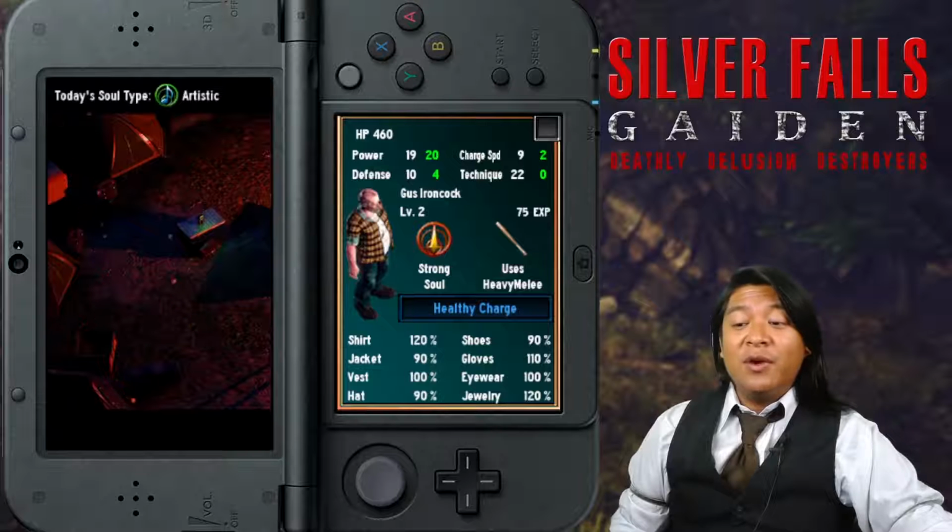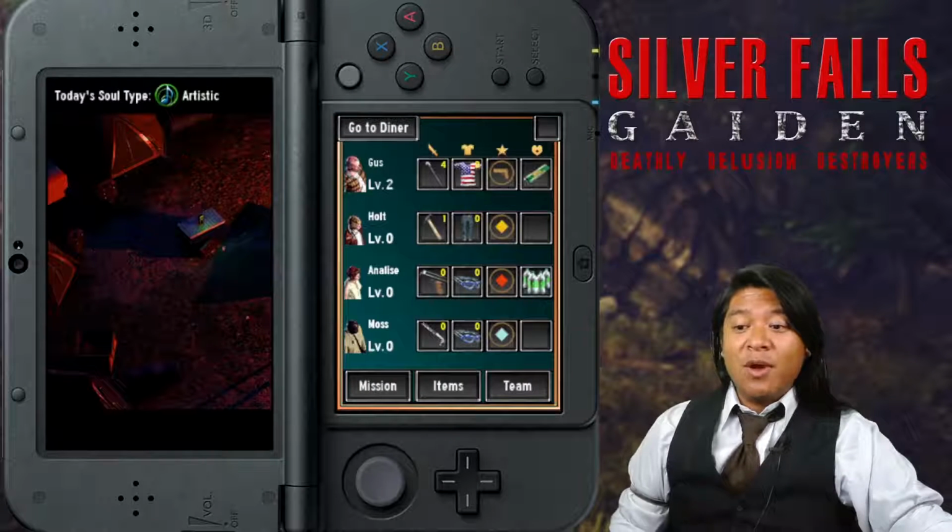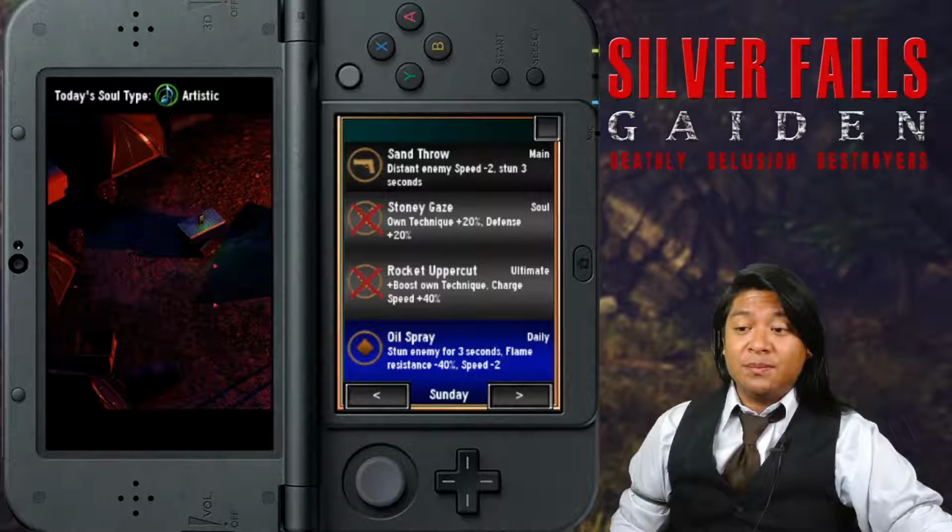Now, his stats are pretty good. He can take quite a few hits. He's got a fair amount of HP, and he can certainly deal a fair amount of damage, as he is a heavy melee weapon user, so generally those tend to do quite a fair bit of damage. Let's go ahead and have a look at his skills.